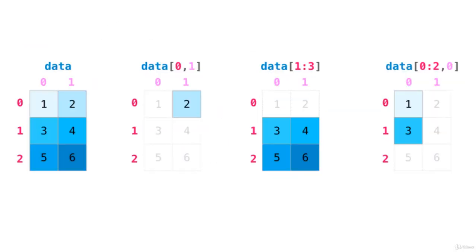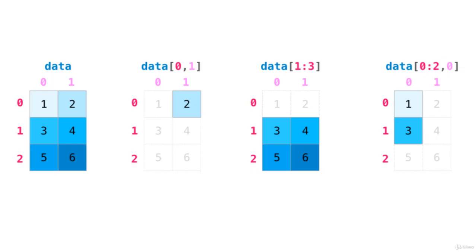Let's look at this visualization, which will give us a better and stronger understanding of this slicing. First, we have a 2D array of 3 rows and 2 columns. The indexing is shown above the rows and columns as well. Now you want to read the first row and second column value, which is 2. For that, you will use 0, 1. That's pretty simple. Here you can see there is no comma and no slicing for the column value. In this case, the column value is set by default, which means it will read all columns.